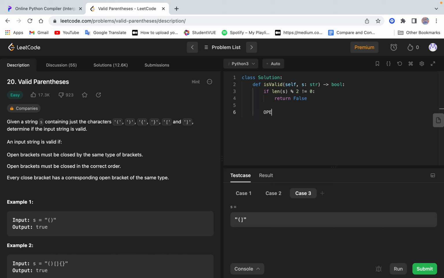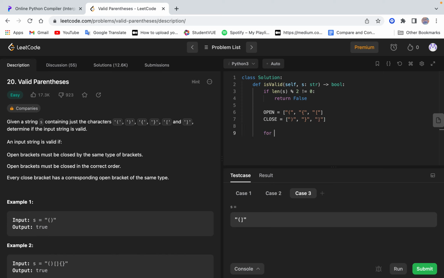Actually, I would just say define open. So we're going to write all the open parentheses here, like that and that, and close is, we have that, that, and that.